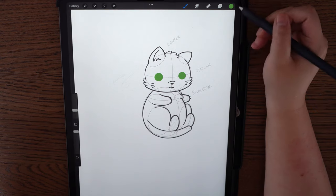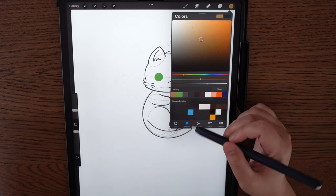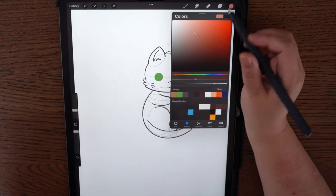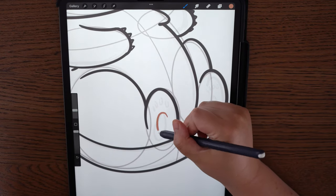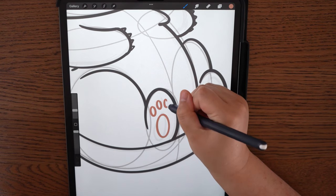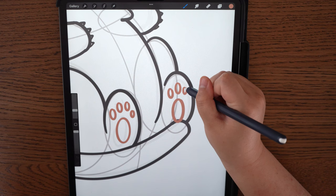I want to draw in the paws and make them pink. If you go into the color palette you can choose to have the color as a disc, classic, or whatever you feel comfortable working in. I usually like working in Classic and I'm going to pick a pink color — a little bit darker because you want it slightly darker than what you're coloring in. Since it's a different color, add another layer. Draw a circle — another circle, another circle. Then here too: one, two, three, and four circles for the paw pads.